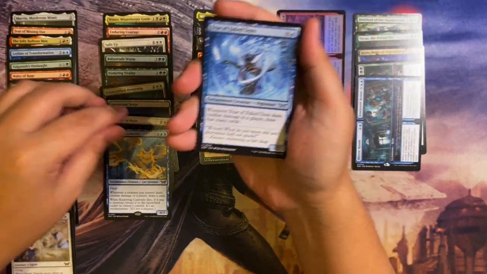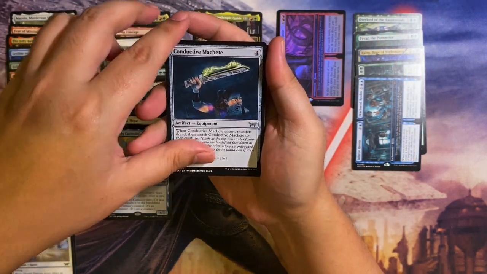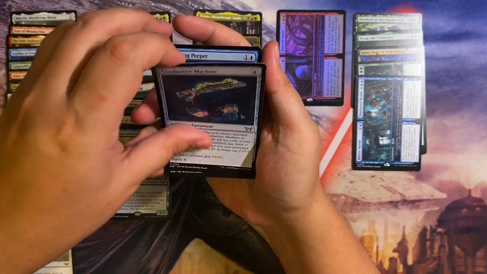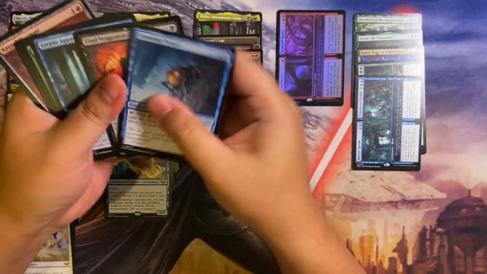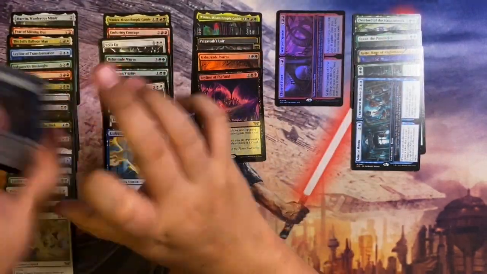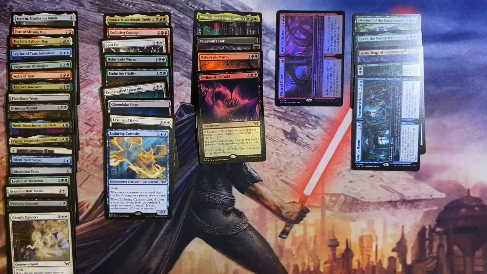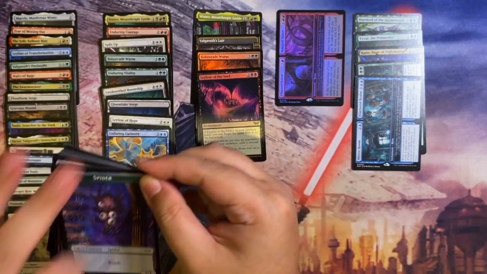Okay, Fear of Failed Tests. Yes, Savior of the Small, Conductive Machete. Machete. Machete. That's how we say it over here. Machete. All right. Next one. So this is the last 7 packs for this box.